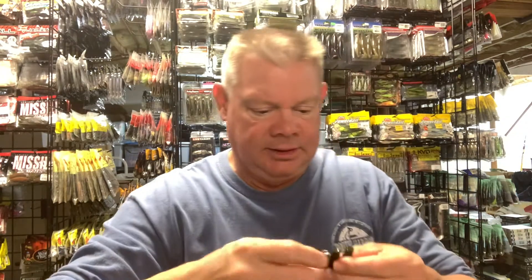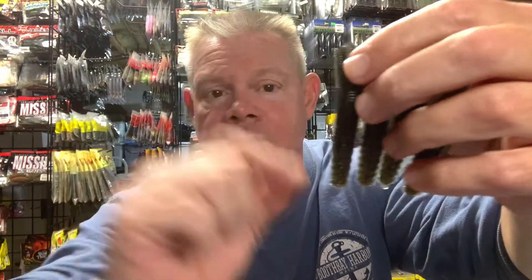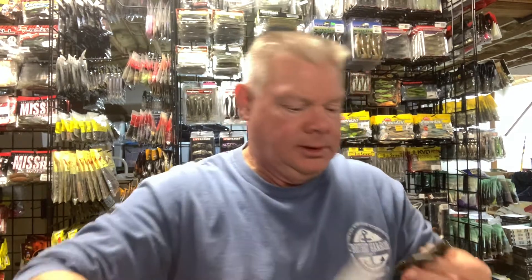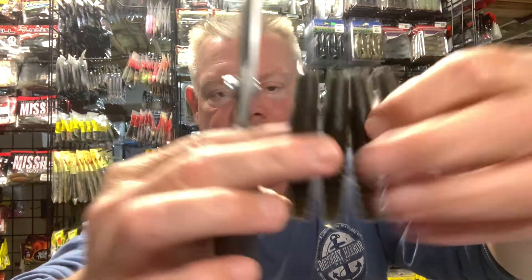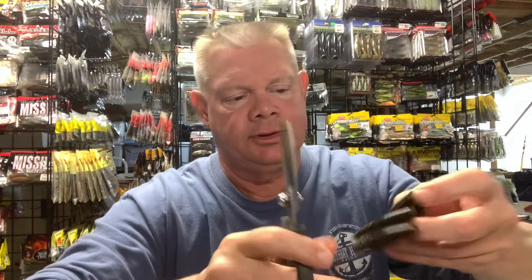You're definitely not going to lose it that way. Let me show you a couple they sent me. Here's your green pumpkin — you can see how the mesh just goes through there. This one even has more of a no-mesh area at the top. So let's start with that one. Let's say you get a pack of five or ten or whatever, and they come together like this. You can prep these the night before you go fishing, the day before, or do it on the boat — doesn't take long.